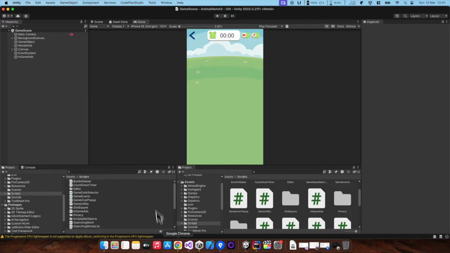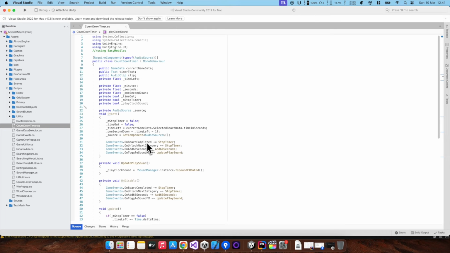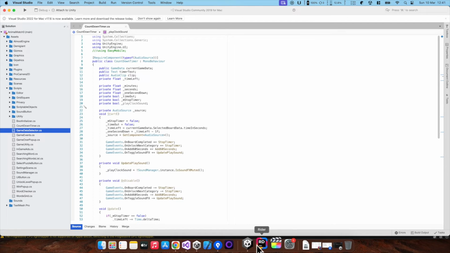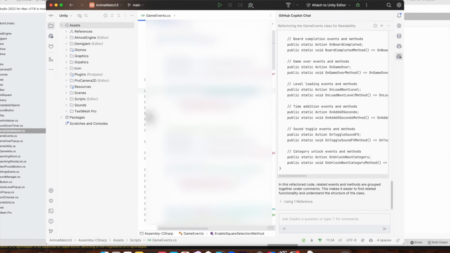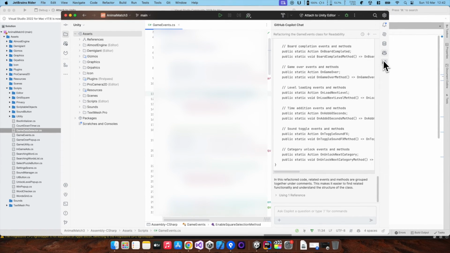Together with Unity, I also installed the Visual Studio. Although I have read on the internet that the Visual Studio support for the Mac will be dropped by the end of the year. I'm not sure if that's true. Hopefully it's not, but if it is, I just secured myself and basically just use the Rider for now. So here's the Rider, and I've been using Rider on the Windows as well sometimes, so it's not a big change.